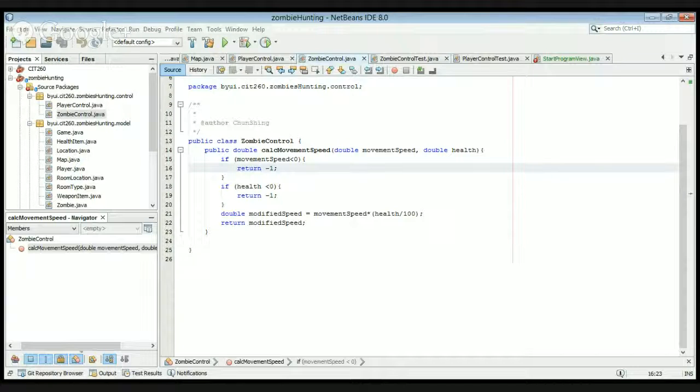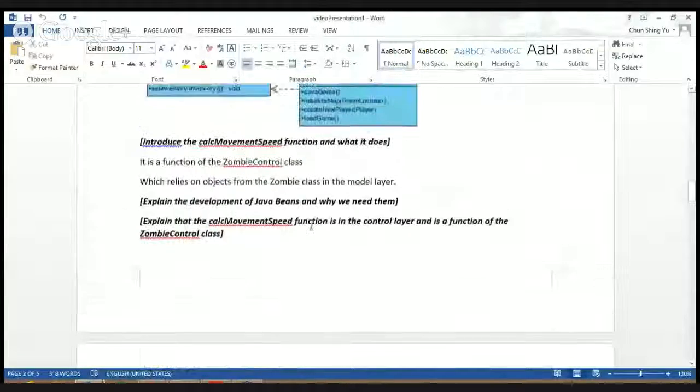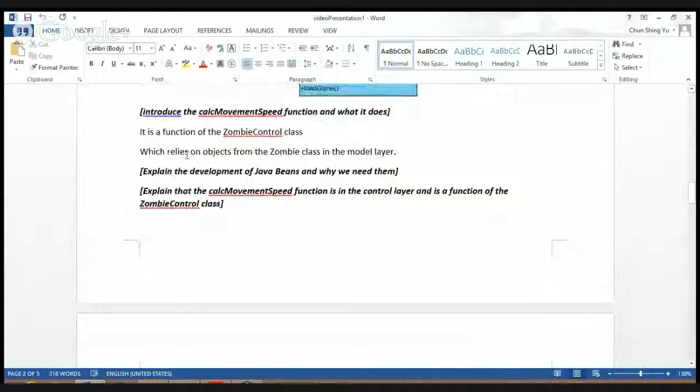Okay, next we're going to demonstrate the application of the functional development process. We're going to show you in the original Word document first. The first step is to state the problem. For example, we're doing this calculate movement speed function, and that's the problem.